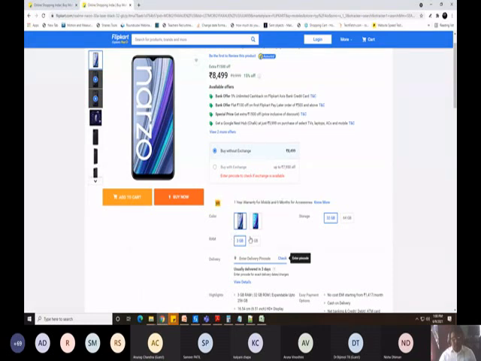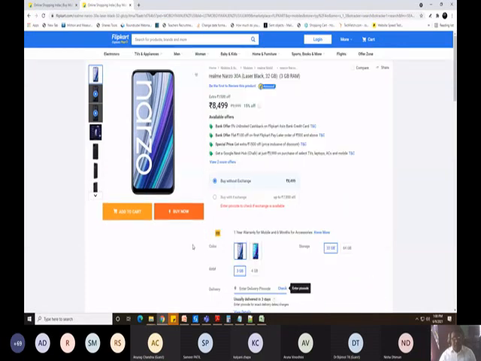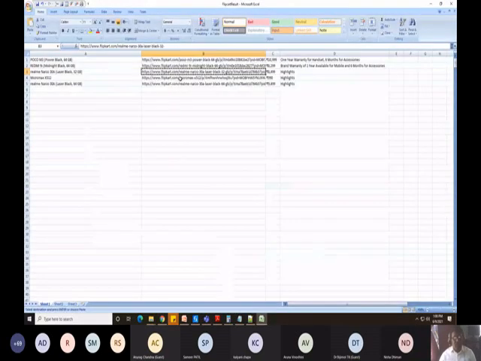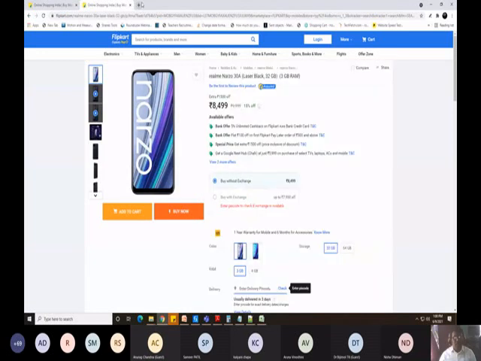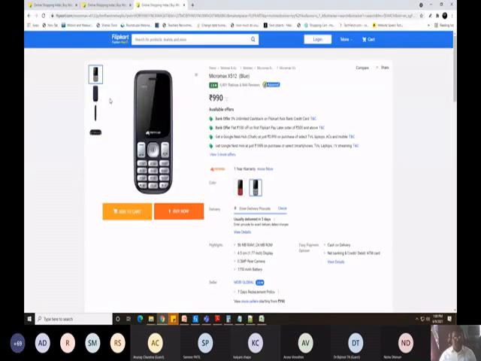This is not extract. So if you have to restore.